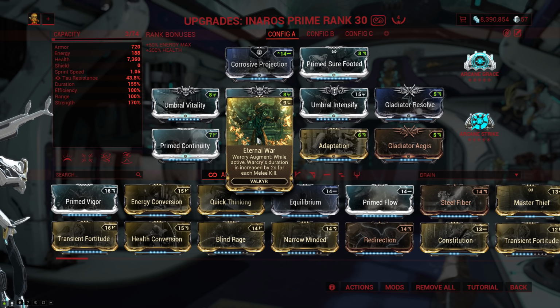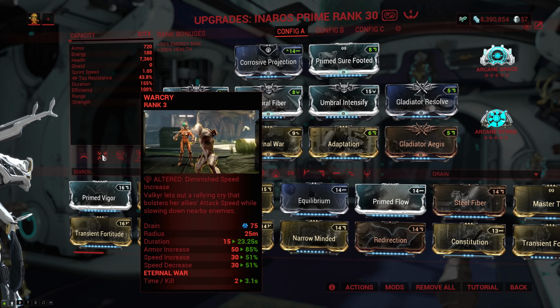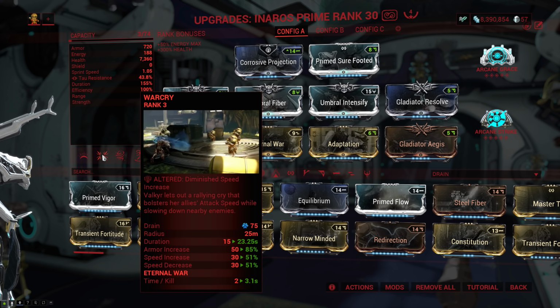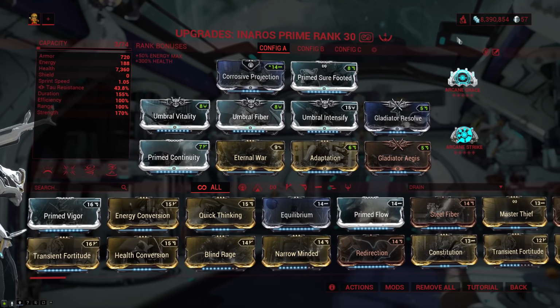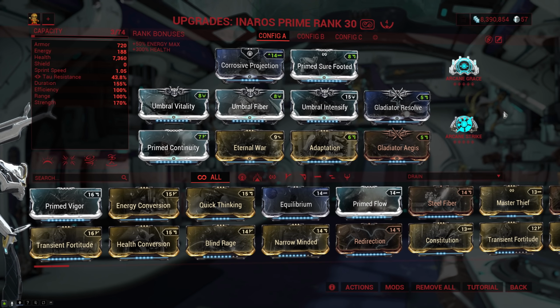This is further boosted by the addition of Primed Continuity, which basically gives you longer initial Warcry, it adds more duration per kill from Eternal War, and it also allows you to stack your duration with Eternal War higher. And personally, I subsumed Warcry on the second ability slot because that's the ability I just don't use on this setup at all.